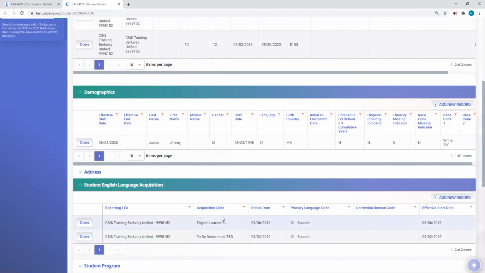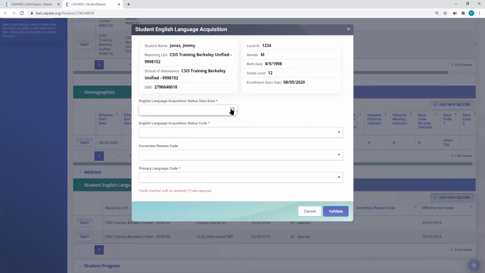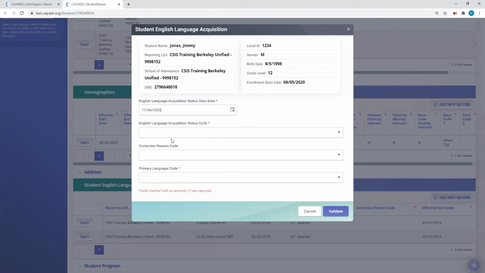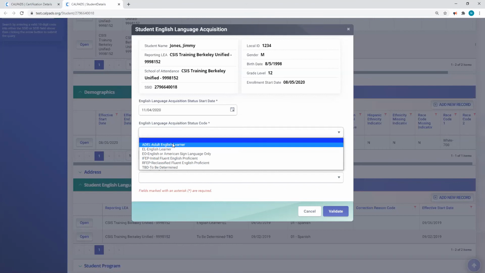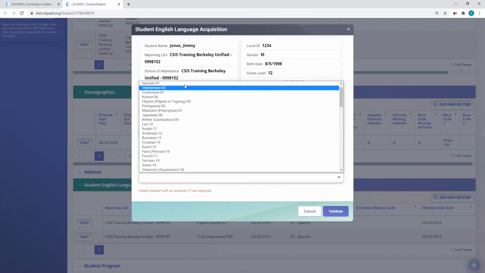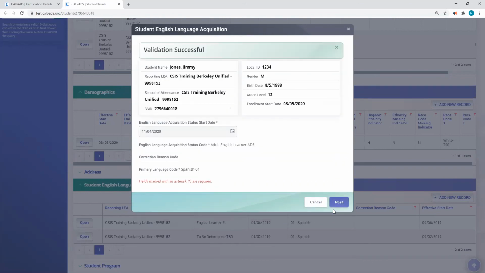So this is an easy fix because for the CELA, I can't change this status, and that's not what I want to do. I can add a new status date. And so I'm just going to validate and post a new status. So I validated this.